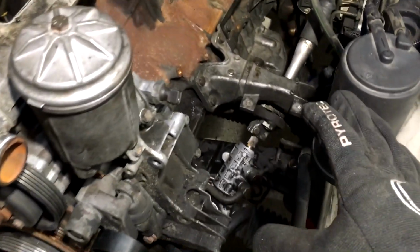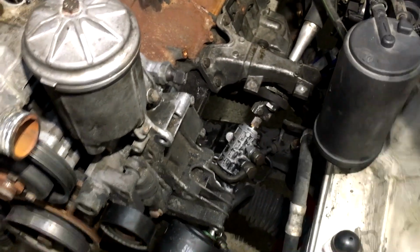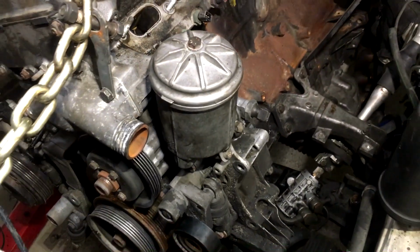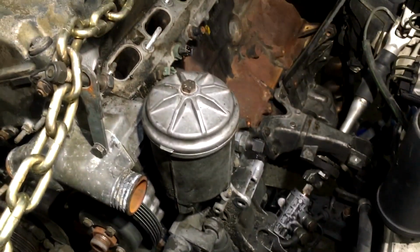Quick overview of what we did. Switched oil pans and pickups. New oil filter housing gasket, new rear main seal and gasket. And had to switch engine mounts. I guess that's pretty much it. Still a lot to do, but this will conclude part one.